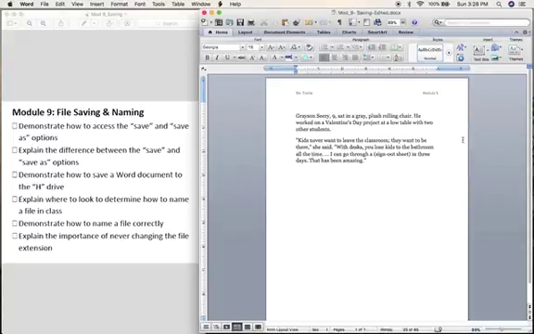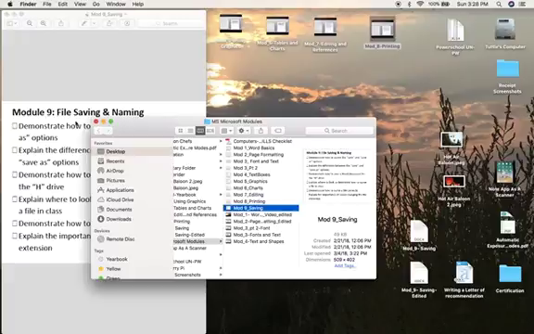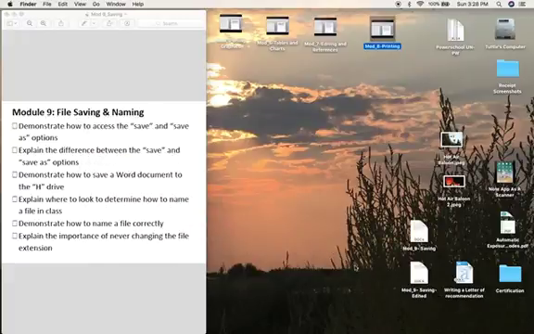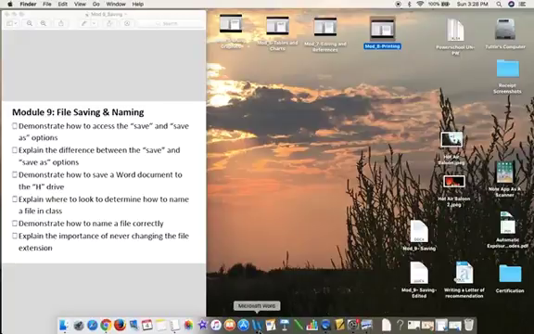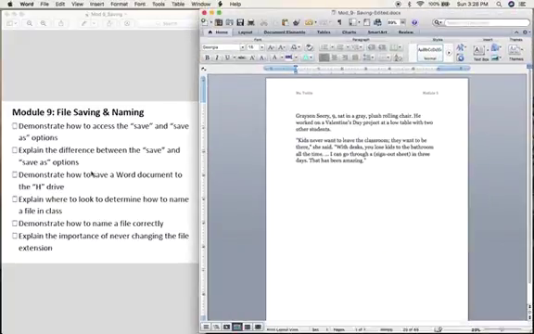Now on my desktop, I have the 2 documents. So if I minimize this, sorry, I'm going to minimize some things. Now I have this one, Mod 9 Saving, and Mod 9 Saving with the edited on it. Oops, come back up to my Word document. So those are the differences.